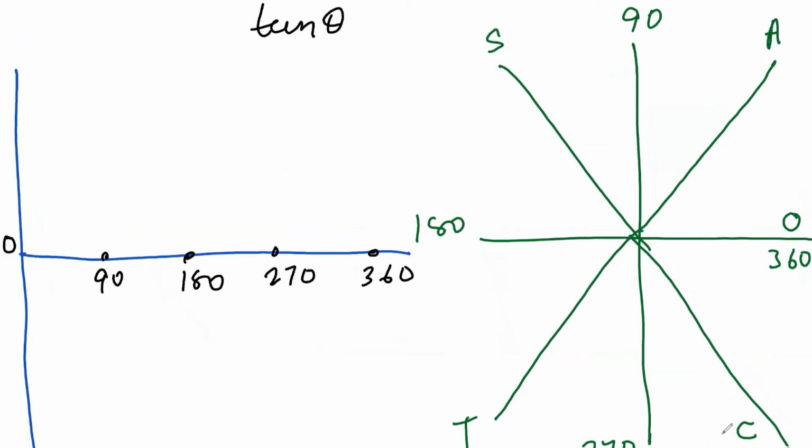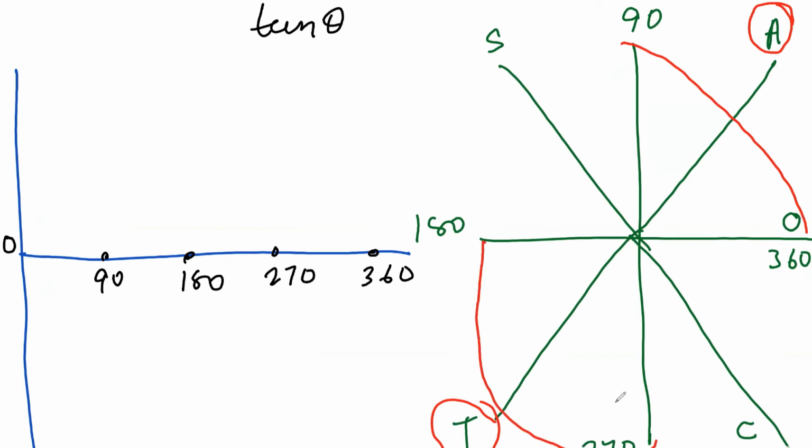In case of tan, where it will be positive? It is positive here and it is positive here. Very beautiful graph of tan it is. So for tan, it will be like this. If you will observe, tan is positive here in this portion and tan is positive here in this portion. 90 to 180 it is negative, and again 180 to 270, it is positive. So listen to me very carefully. And then again 270 to 360, it is negative.